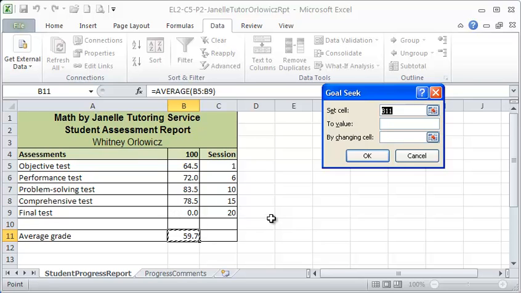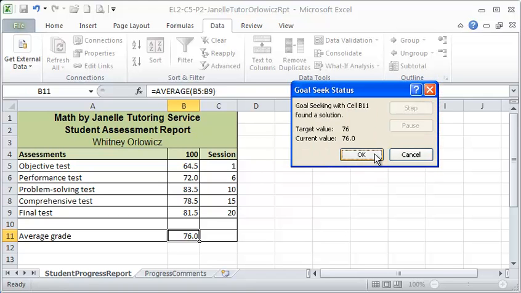This is where we've got to determine whether or not we want an A, B, or C, and the first time through they want us to achieve a 76, which must be a C or passing. So this cell, B11, must be 76 by changing this value. So the computer has to calculate whatever value is necessary to earn a 76 for the final grade, or the average grade.